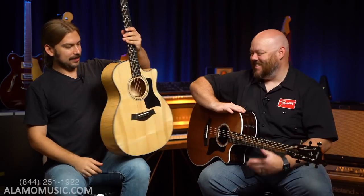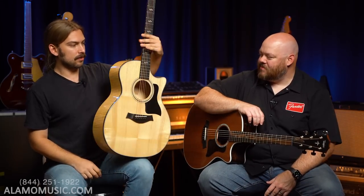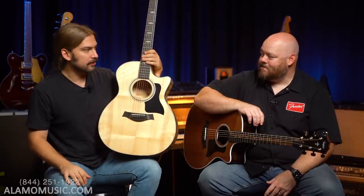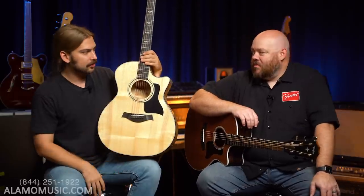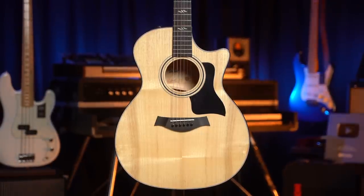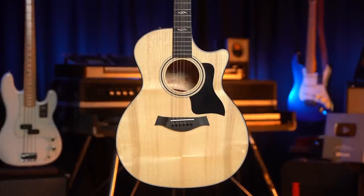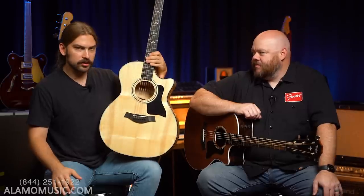What about the blondie, dude? Yeah, the blondie over here. I'm guessing that the wood selection is in the title of the video, so something got spoiled already. This is a 100% Urban Ash guitar. That's right, 424 Urban Ash top. Obviously, the 2 in the center of the model number denotes that it is not spruce. It is not a softwood, it's a hardwood. So the hardwood is Urban Ash.